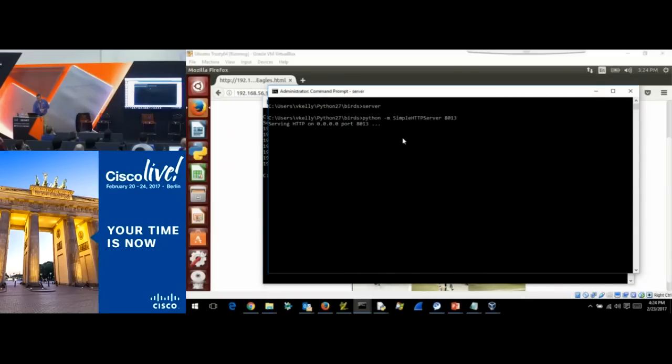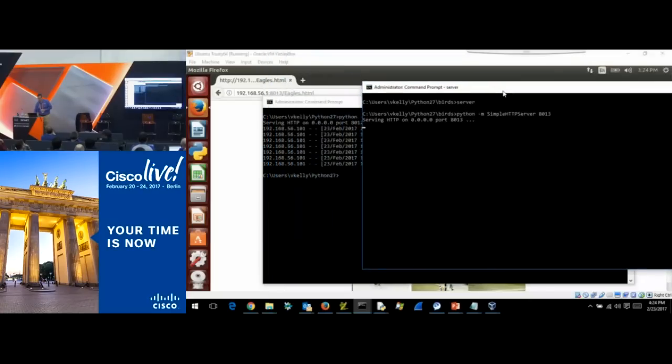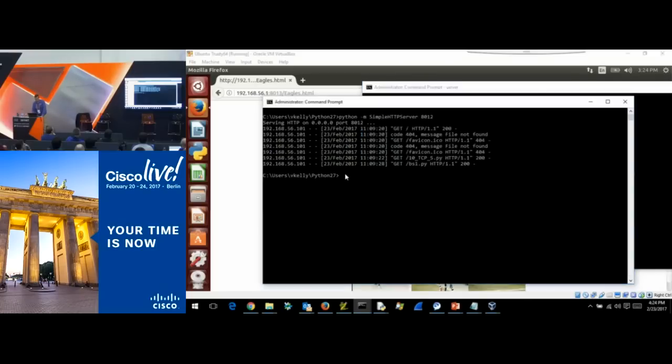We should be able to see all the interactions between that page and the server, all the REST calls that were executed between that page and the server. In this case, we're seeing a bunch of REST GETs from this address. That's my Ubuntu server, my Ubuntu client. And oops, we got a 404. What is that about, right?